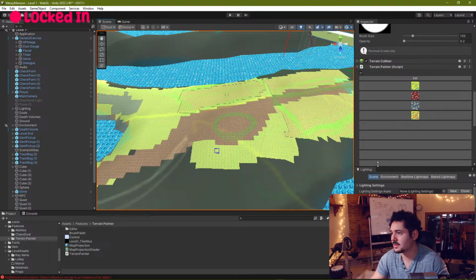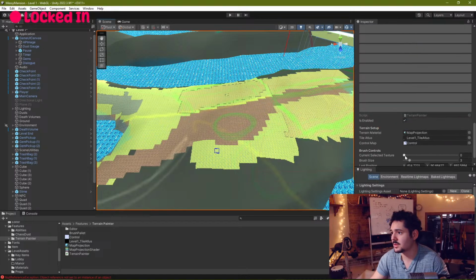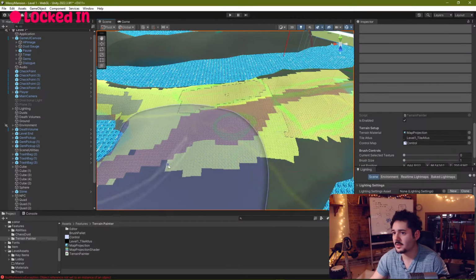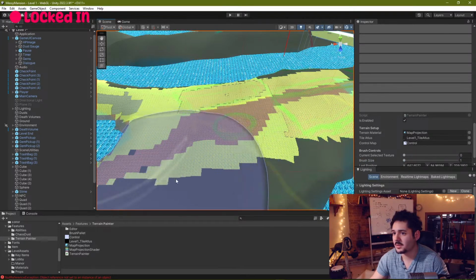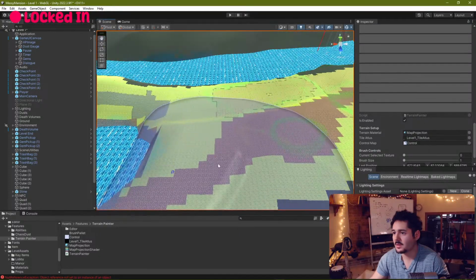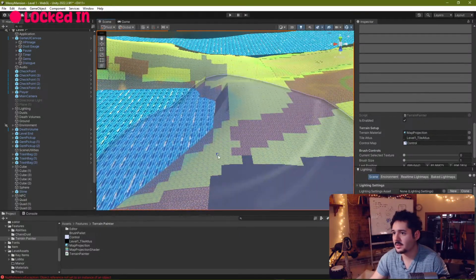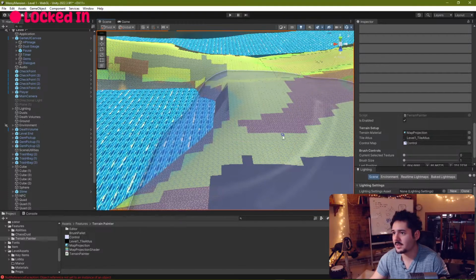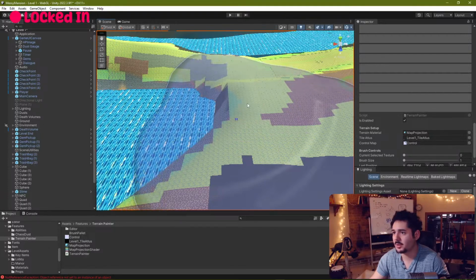Can we make this brush smaller? Yeah, we have a size of 3 right now. I like to paint individual tiles here. And in fact, let's also emphasize the idea of, hey, your entry point's gonna be over here.